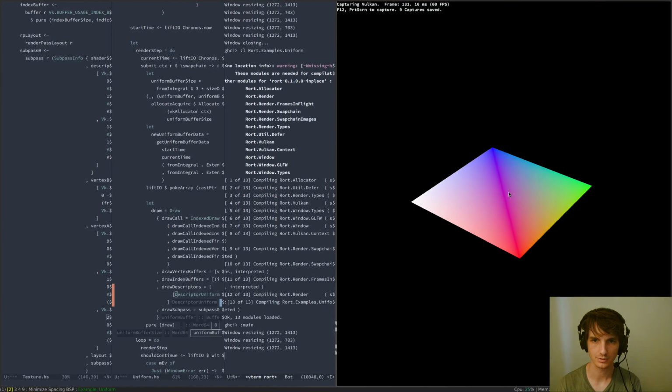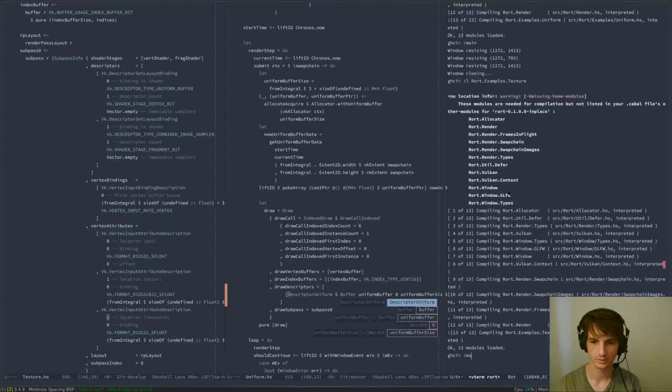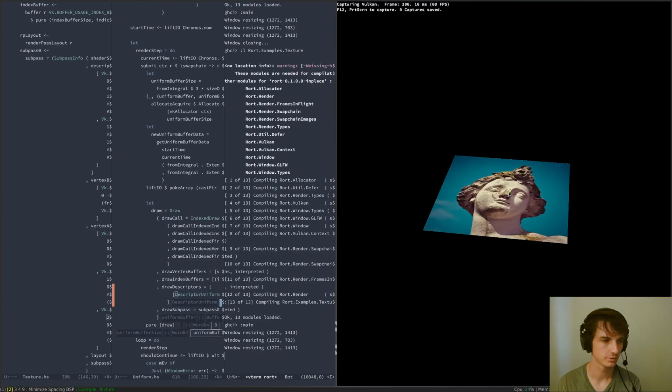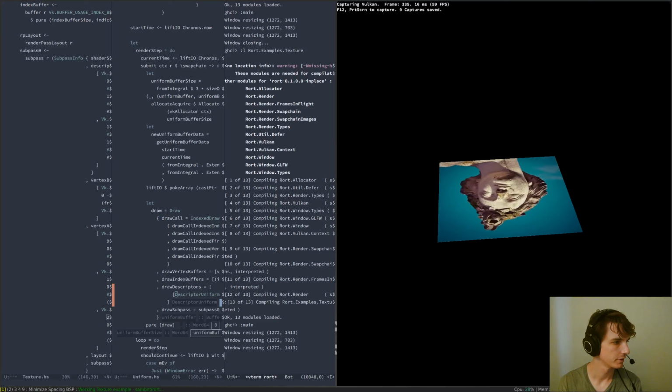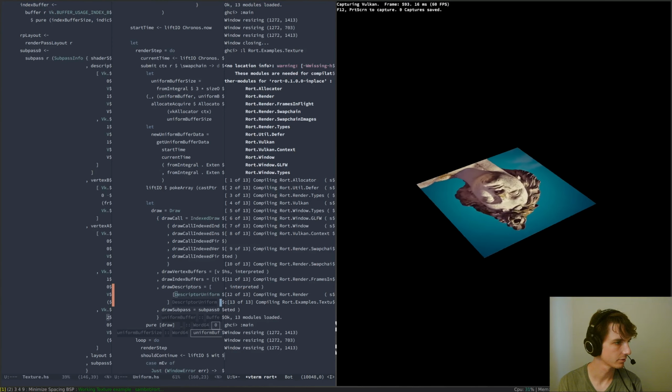We've got our spinning disk. And finally, our texture example. Cool. So, I think that's it for our texture example.